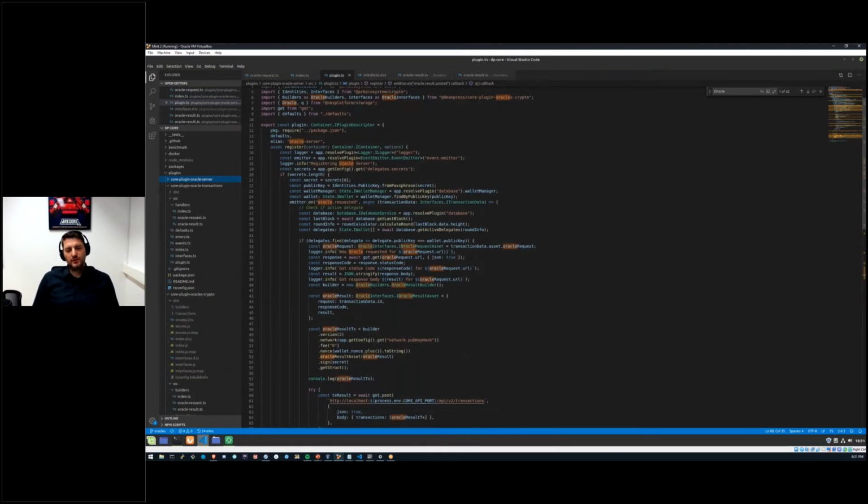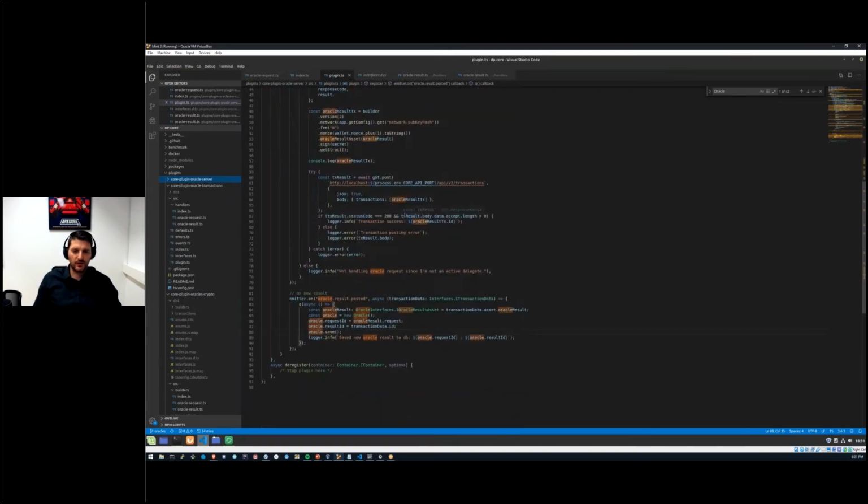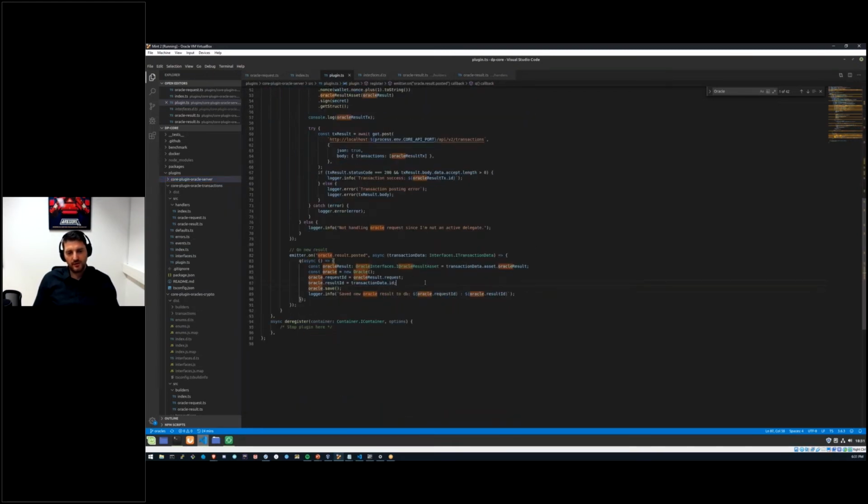Sorry to jump in, the storing of the Oracle, you use it just to cache and to index the results of the transaction, so you can easily connect them with, let's say, the parent request? So you know which delegates' responses correlate to the actual request that came from the client.